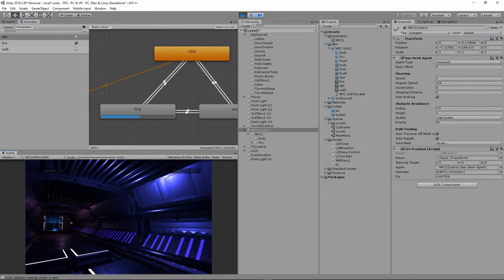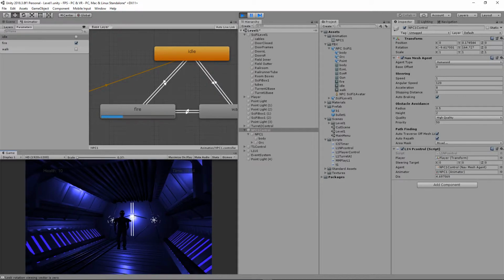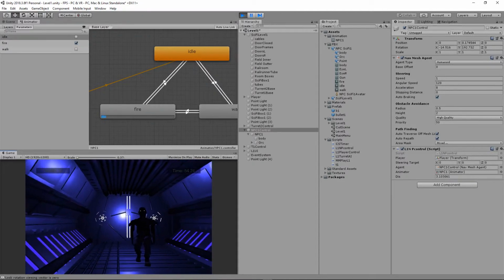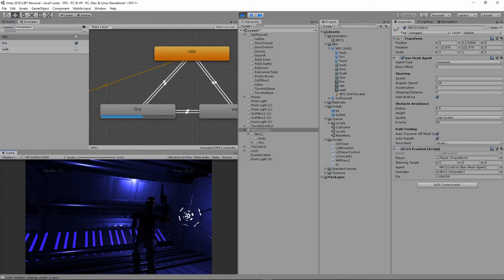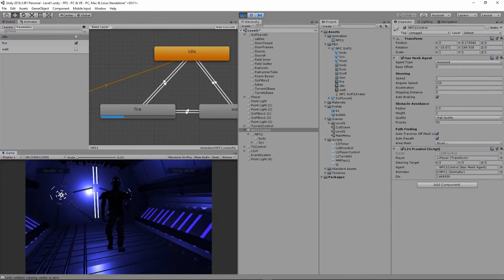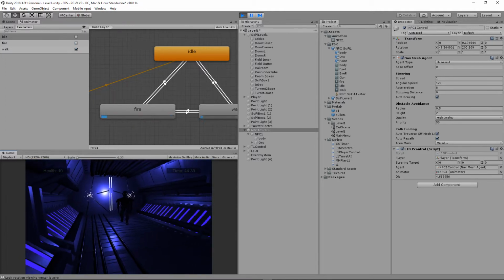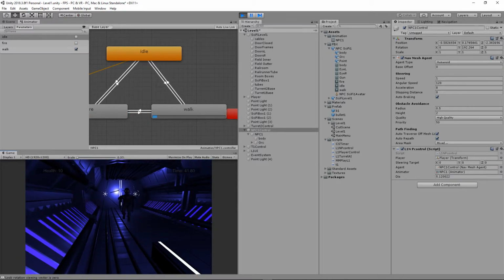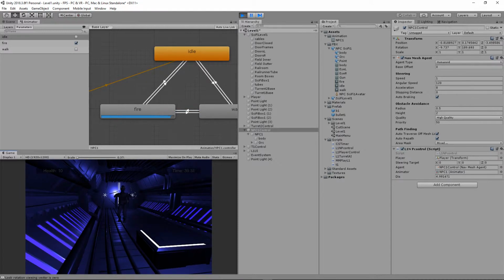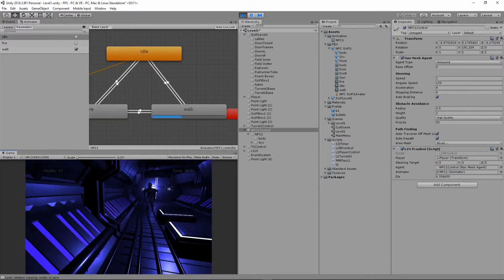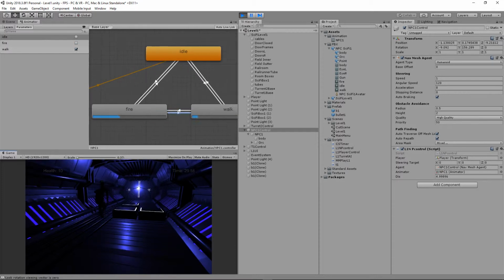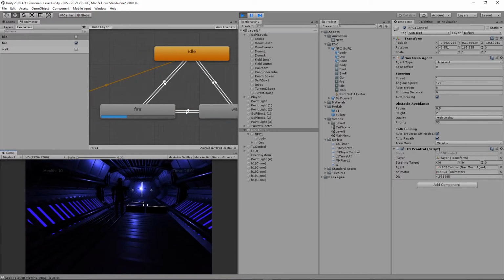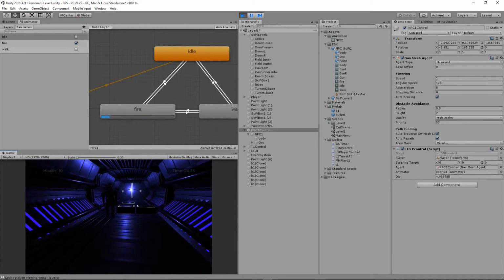So our non-player character is actually behind us, and you can see he's playing his fire animation because he's within 5 of me, but he's not moving towards me. And you can see as I move around, he's looking at me. So now let's move away. So now I'm between 5 and 10, and it's walking towards me. And then when it gets within 5, it'll fire again. So I'm still within range. It's going to walk towards me and fire. Oh, struggling with the fire there. There we go. And now I'm going to try and get out of range.